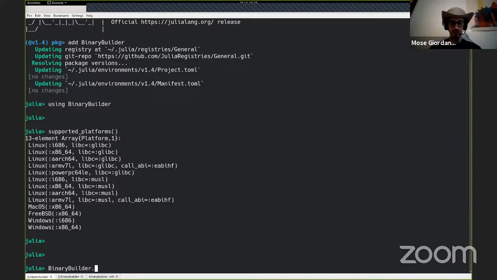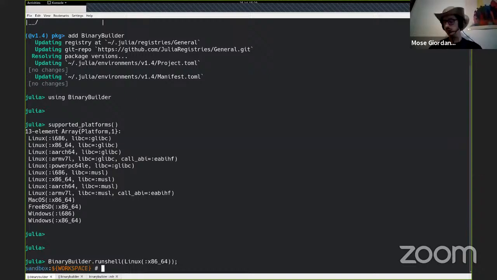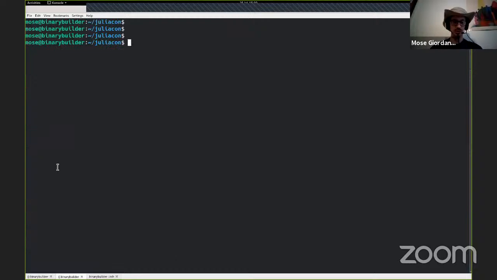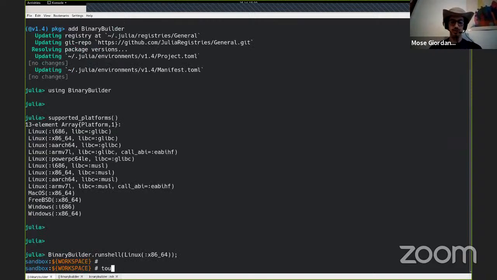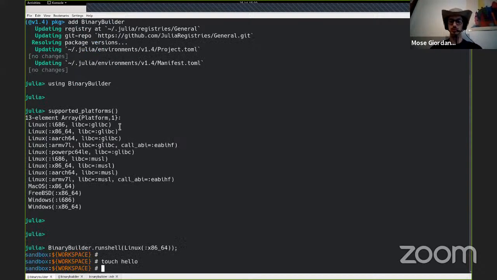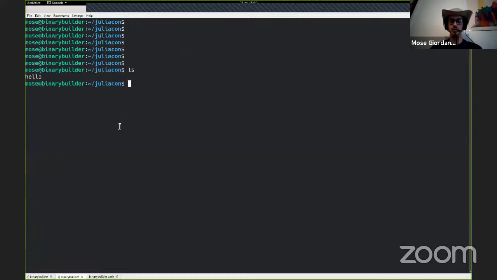So I want to enter now again in the shell. Okay. So the argument is simply the name of the platform for which you want to build. I just wanted to show something more, but I think that Elliot showed already most of what I wanted to talk about. So if you notice, here I am in this directory where there is nothing, and this directory is actually this one, this JuliaCon directory that I have on my other shell. So if I create a file here, you will see the file also from the other shell. So this means that we have just mounted this directory in the environment, and so we can just work and also see the content of the directory from the outside of the build environment.